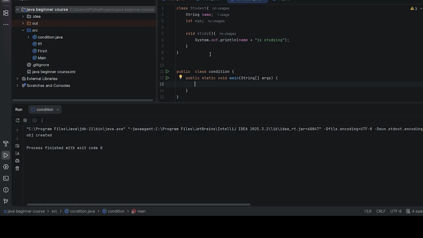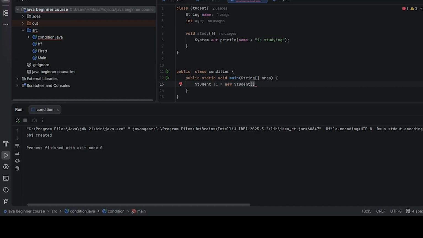This is how a class will be created. Now I am creating a new object. How do you create an object? Student, the class name, and then the object name, S1. Whenever a new object is created, we use the new keyword, so keep that in mind.